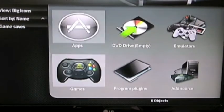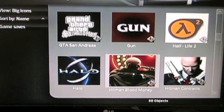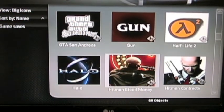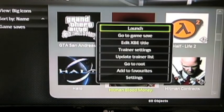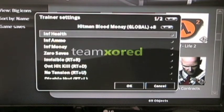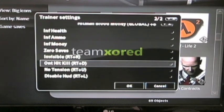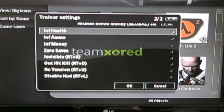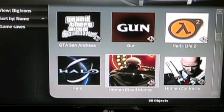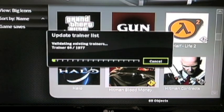Finally, you've got the Xbox games, right here. You just go here and you've got a bunch of choices. You'll notice these little things — these are for trainers. Some of them have them, some don't. You press the white button and go to trainer settings. You can choose between all these: infinite health, infinite ammo. So for all these games they have this cool thing where you can basically cheat. So you go to infinite health, then press OK. Now you'll see there's a yellow sign there saying that you're using a cheat. If you're online you can update the trainer list. So that's it for that.